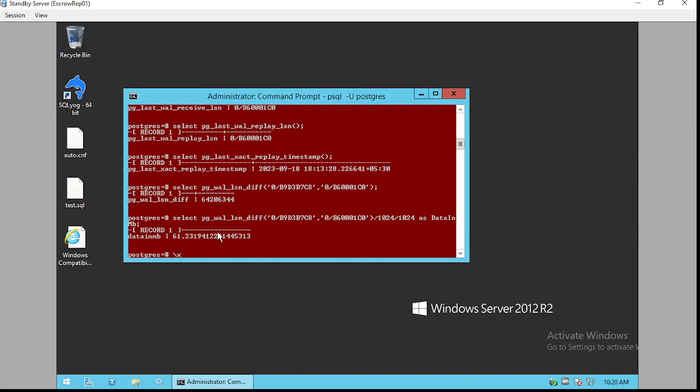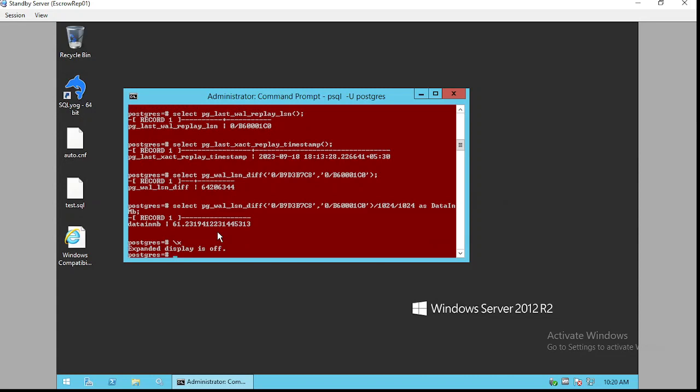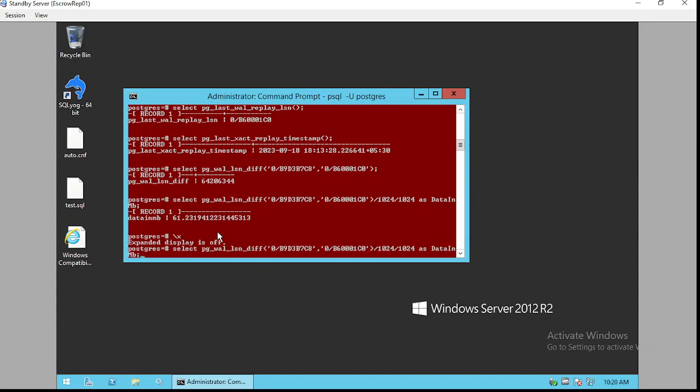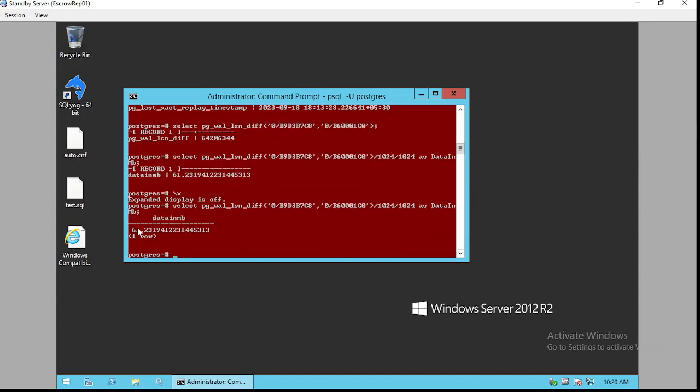Let me turn off the expanded display and then query this again. Data in MB is 61 MB. So your slave is 61 MB behind. If you know two LSNs, you can also use this query to get the data between two LSNs.